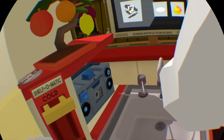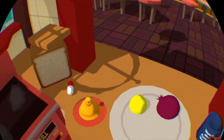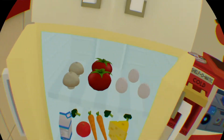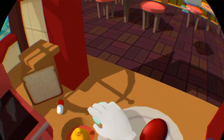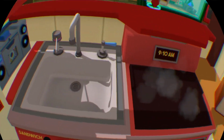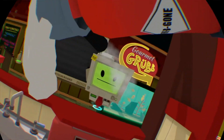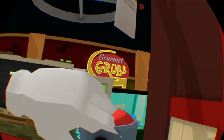What a fascinating dish! Another beautiful looking meal, Chef. That'll do for the last one. They wanted something special, and they certainly got it. Nice cooking, human.